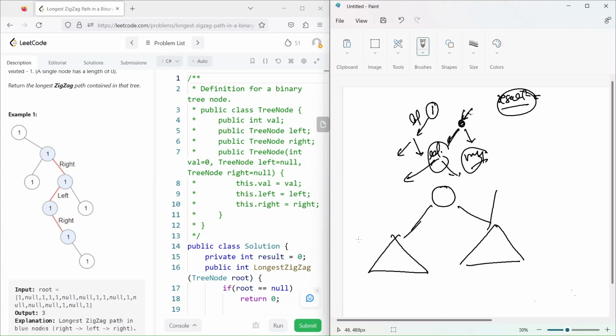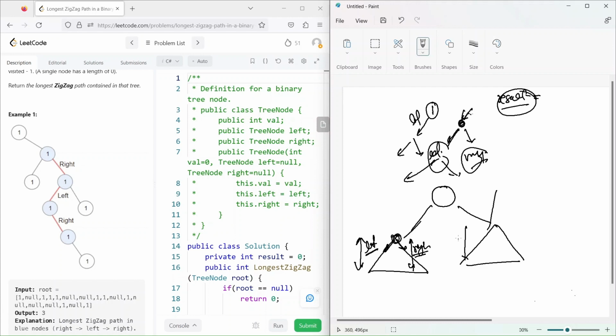How about we return the depth when you go on the left subtree, and when you go on the right, you return it for the right subtree? So in this subtree, I know the maximum left depth and the maximum right depth.